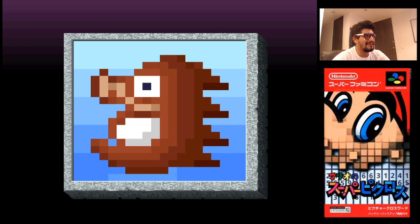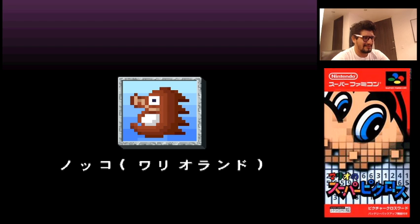It's a horsey? Horse? Seahorse? Horsey? I don't know how it's called in English. In Japanese, it says Noko. Wario Rando. I don't know what that means. But yeah, that was it.